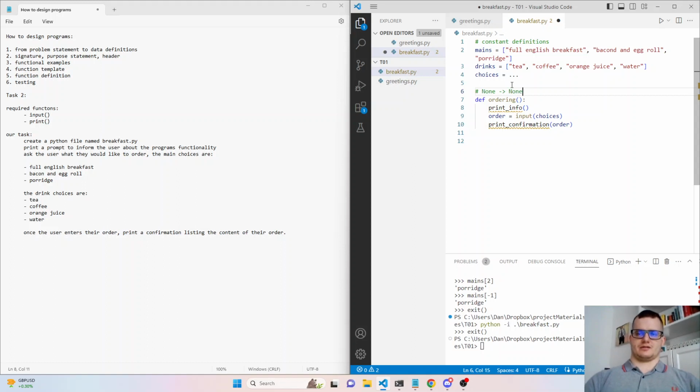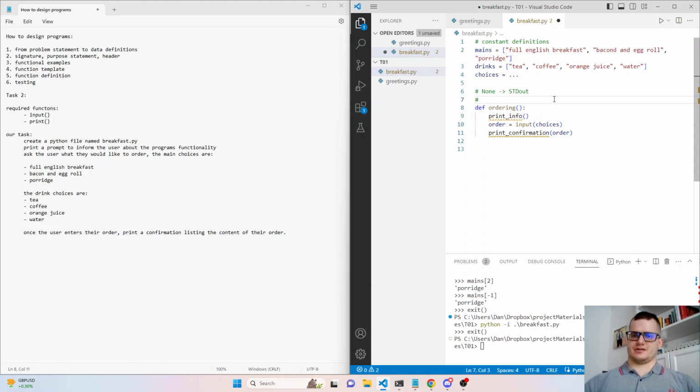Or here, you can type standard output because it's printing output to the standard output, which in this case is our shell. Now, to be fair, I'm not really sure how to represent in the signature that we are also reading info in, so let's just leave it like this.